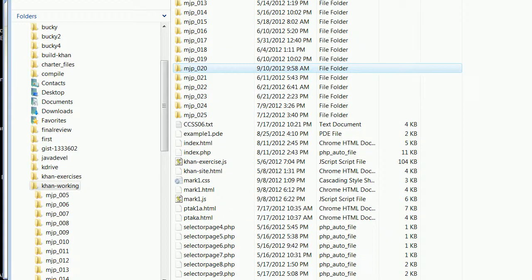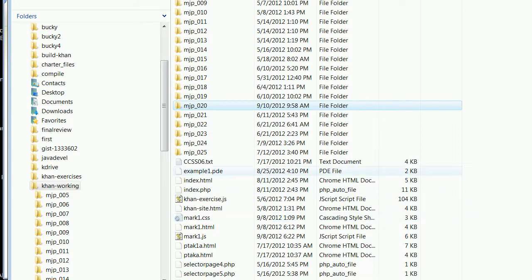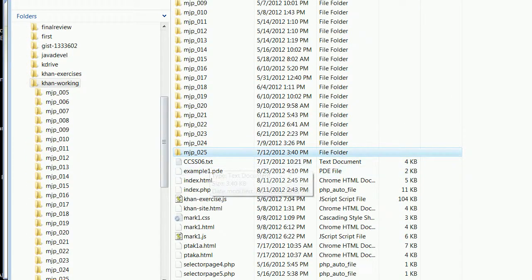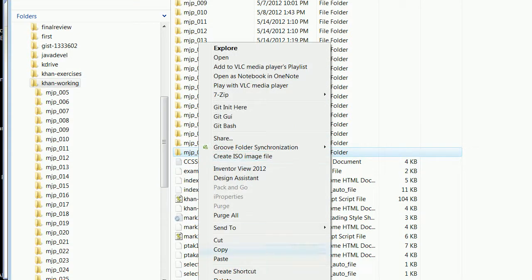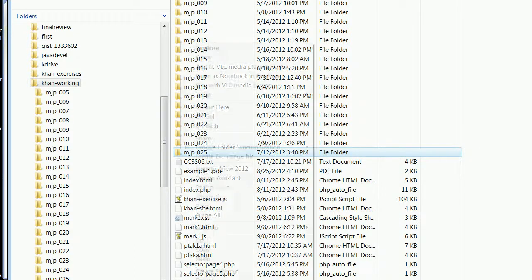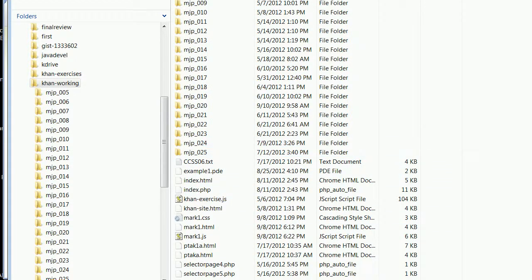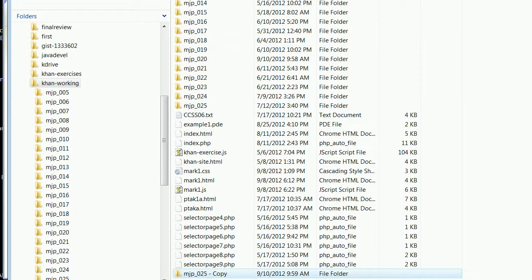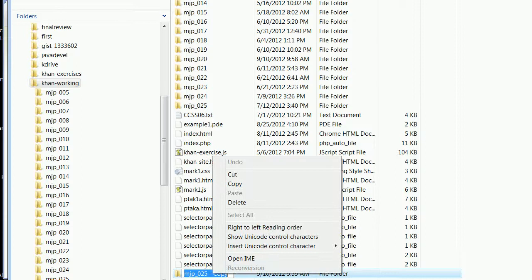Losing it along the bottom here. So I don't know where that went. So there it is. I'll try it again. Right click, copy. Copying the whole thing. Right click, paste. And there it is.